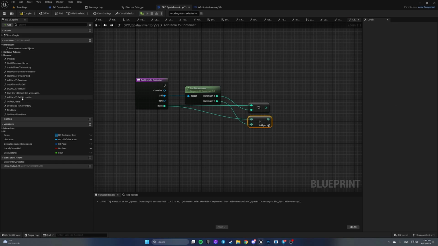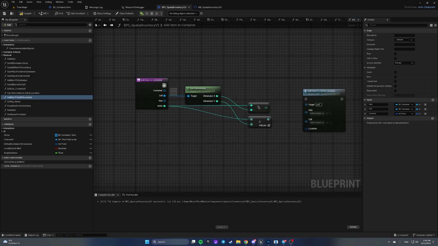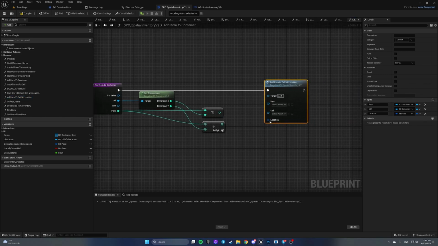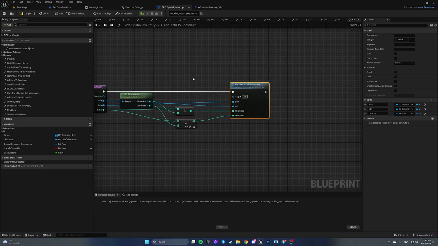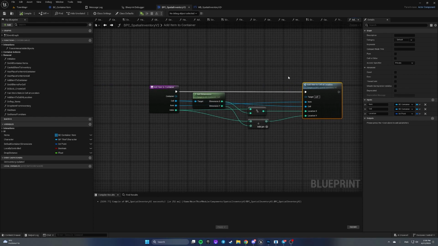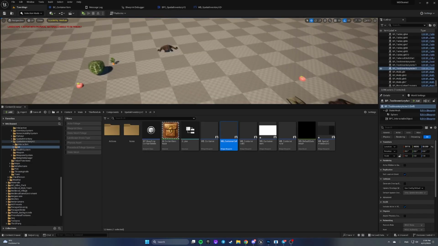So next we can call add item to select location, and in location we can give an x, give an y, connect item, connect cell, and after that we are finished, I think. Now let's test it.